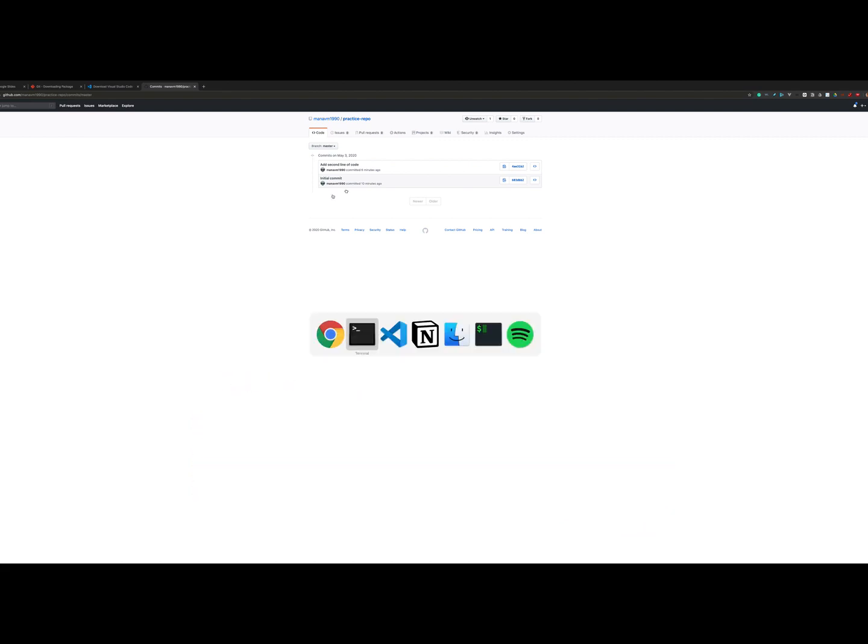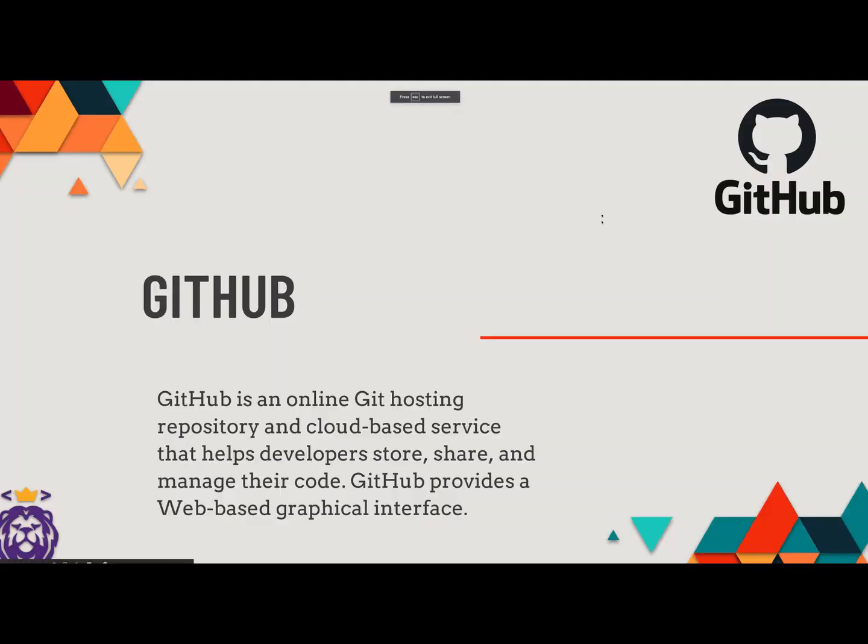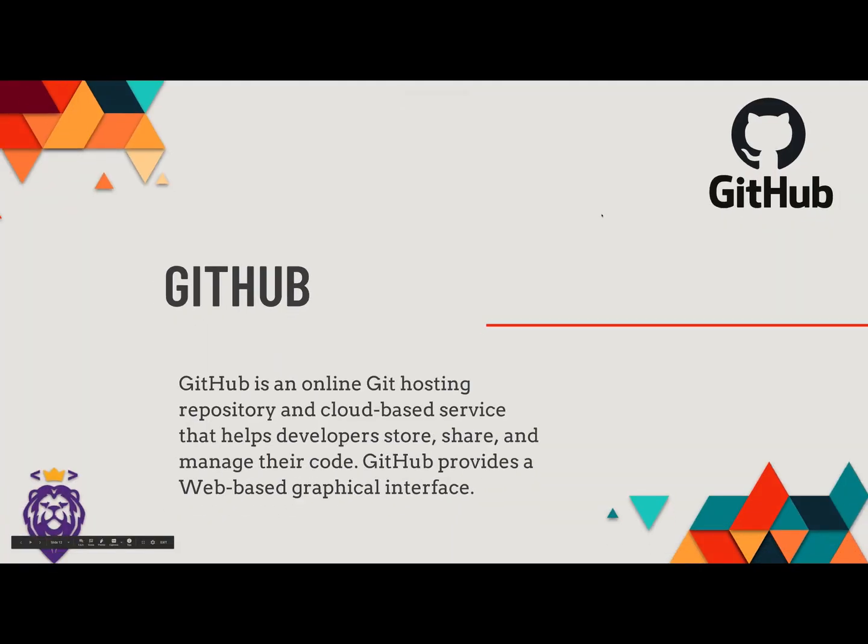Now that we've actually used GitHub, let's give you a little bit more background on really what that is all about. So Git is just a program that we use in our terminal, whereas GitHub is a cloud-based hosting service for Git repositories. Okay, so there's no direct connection between the two, but it's sort of like if you create a website on your computer, you kind of have to put it up on a special server for people to be able to use it. We could have just kept that repository on our computers. We could have even shared it with somebody by zipping it up and sending it to them, but that's still kind of weird.